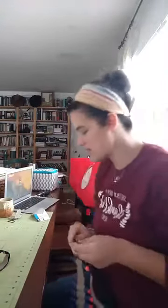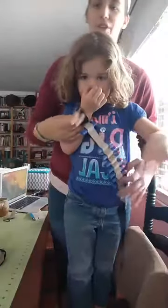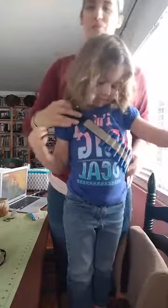So basically, you would just loop it through like any kind of belt. You're going to do it for me? Okay, well, come stand right here. Okay, so my daughter's going to demonstrate how we would wear this dart gun belt. Stand up in the chair so they can see you better. Okay, and as soon as she has this on, then she would be ready for a Nerf battle with her brothers.